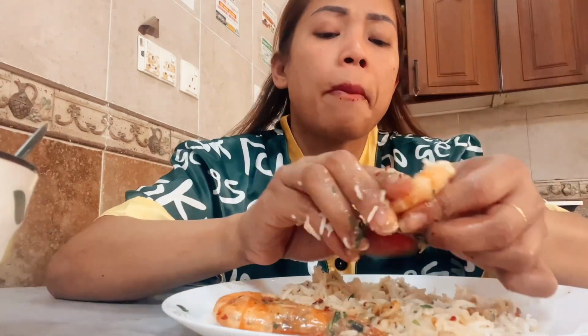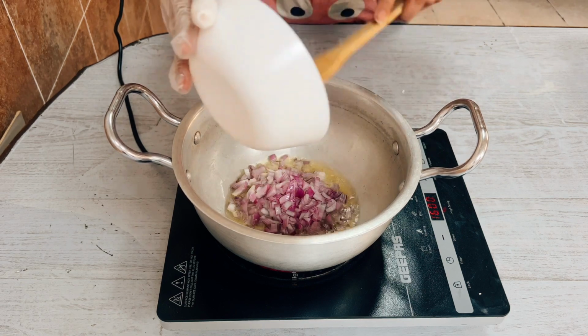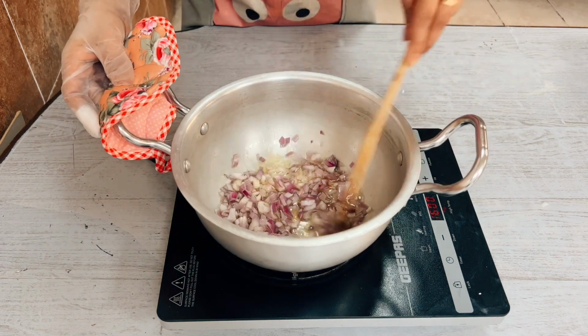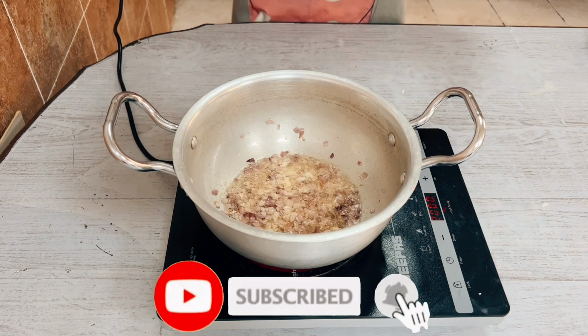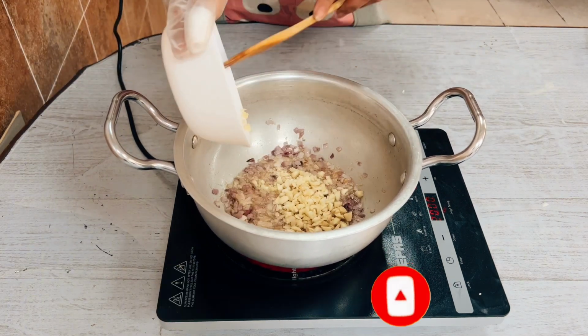So let's get started for our butter shrimp with coconut milk. Hot pan and hot oil. I'm gonna add the onion. Let's cook the onion and let it get brown. Meanwhile, our onion is getting brown and we will add the garlic and let it get brown.